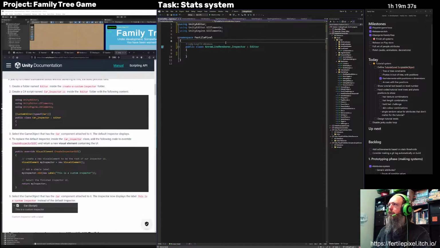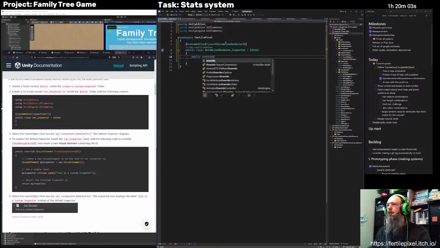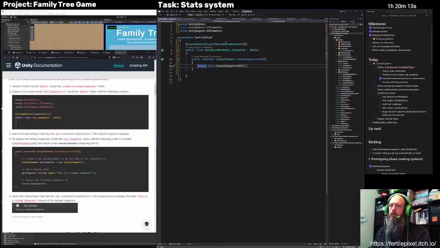Right, so this is going to be a custom editor for this particular type, arrow line renderer. Add this. So that's what we can do to get the default.